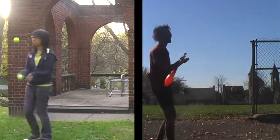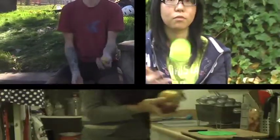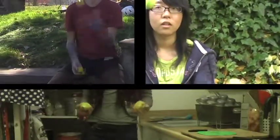To juggle 3 balls, you have to keep in mind that your hand motion is going to be like this. You simply just throw, throw, throw, catch, catch. Throw, throw, throw, catch, catch. And then you just keep throwing that ball.